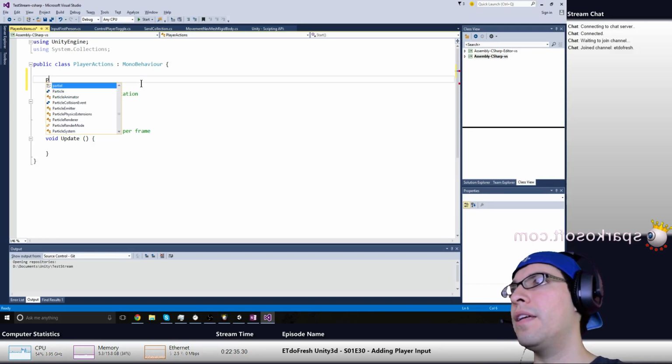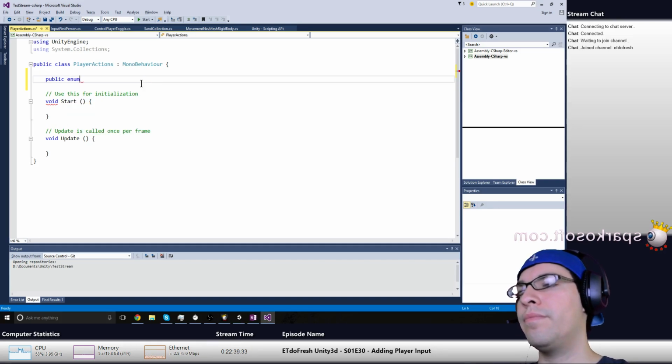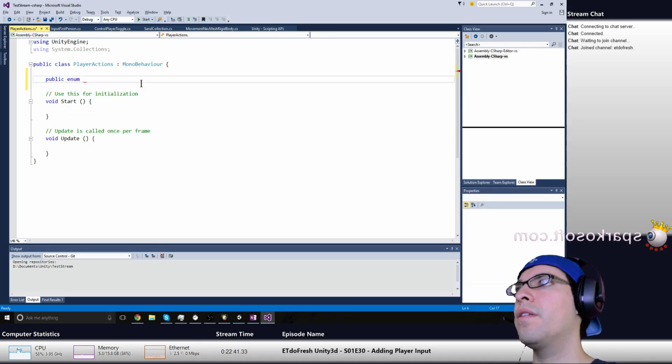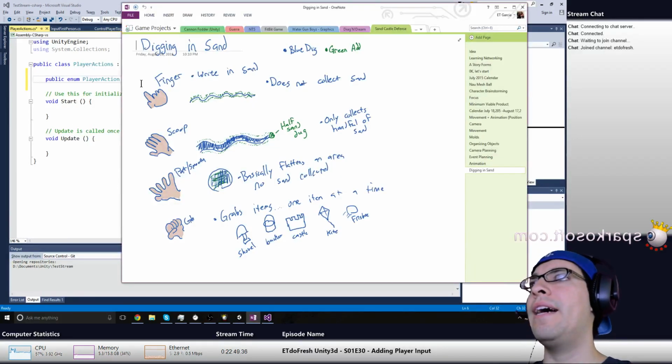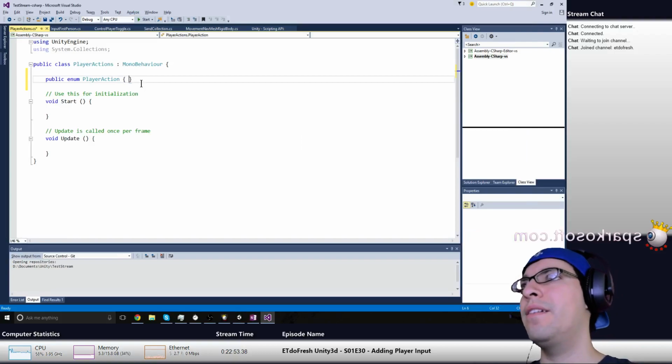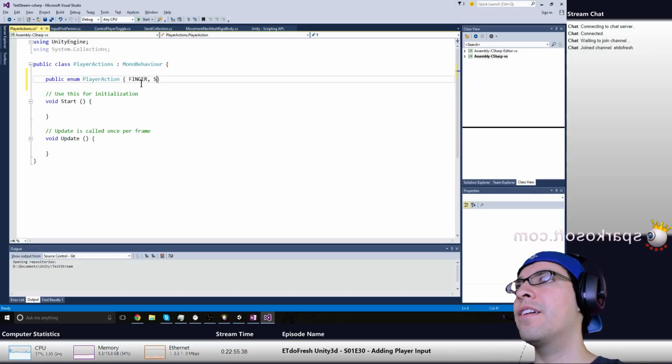Public, not even public. Yeah, go ahead and do public enum player action. And so far let's just go ahead and look at what we got. We got finger, scoop, pat, grab.